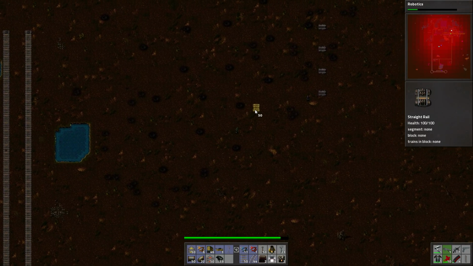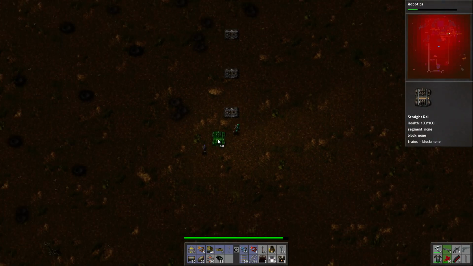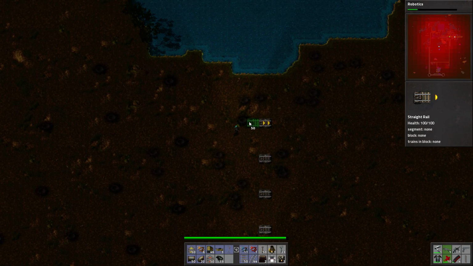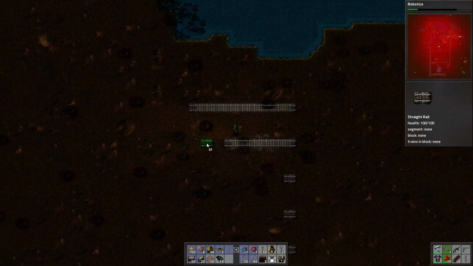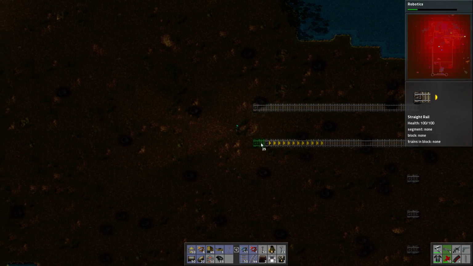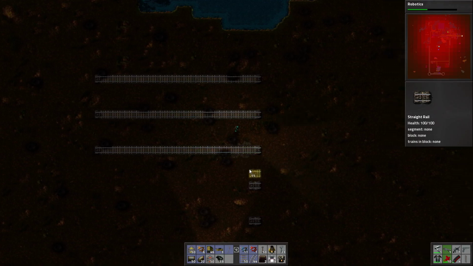How many stations do you think we'll need? 20. That might be a bit of an undertaking. What was the rule, Steejo? Go big or go home. Go big or go home. There we go. Maybe a good rule. How about 10? Why don't we do 10? Ah, screw that. We'll go for 10 for now.